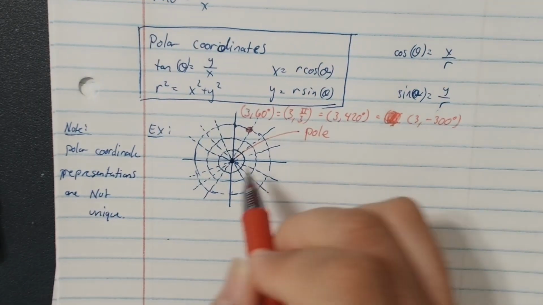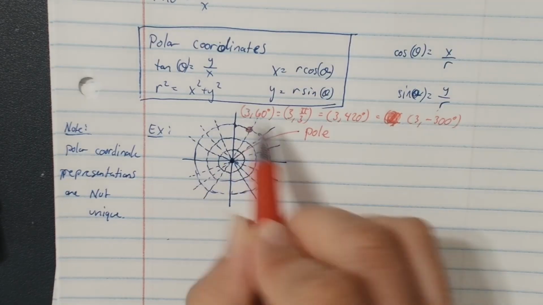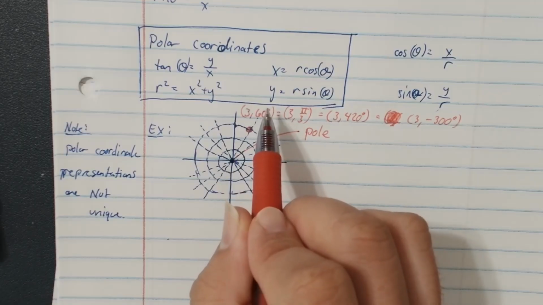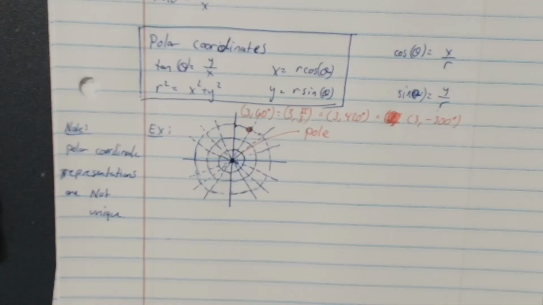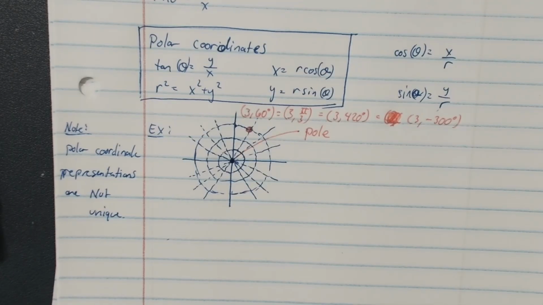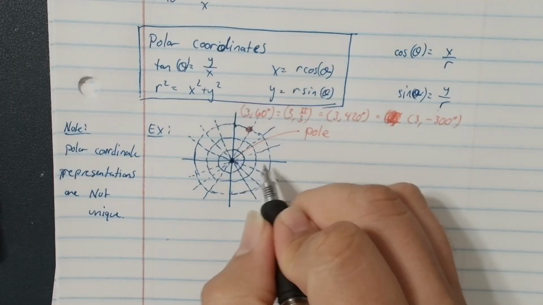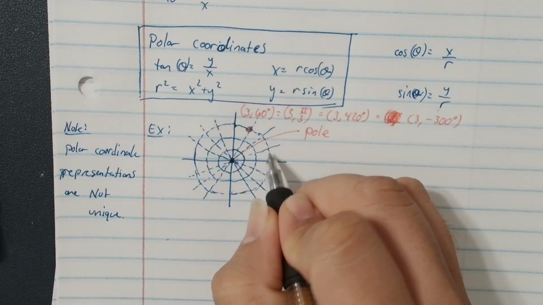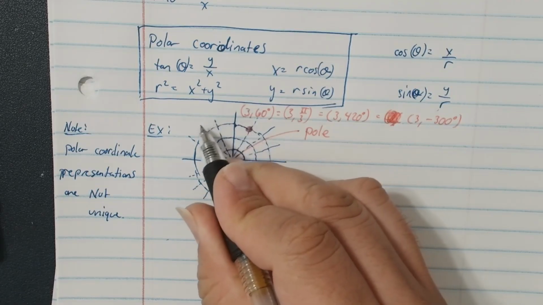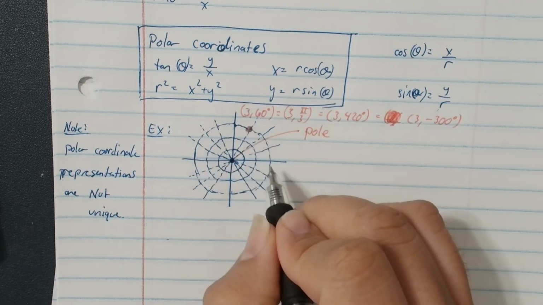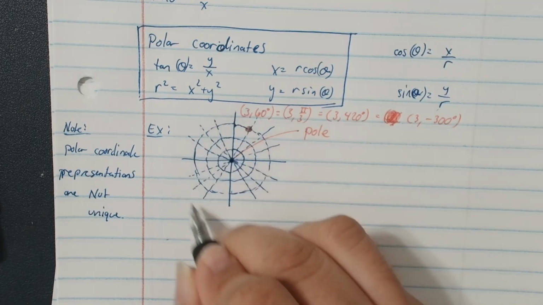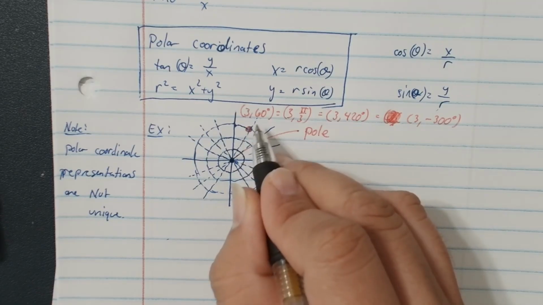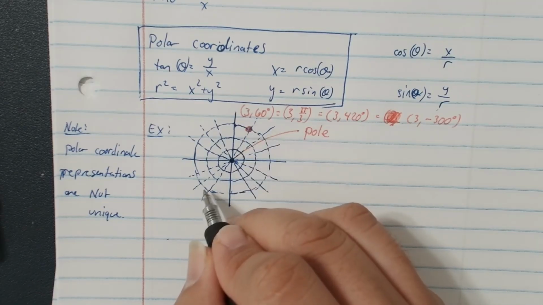You say, okay, so as long as I go forward or backwards and end up facing that way, it'll be 3, whatever angle I get. Well, yeah, that's true. But you could do it another way. What if instead of stopping at 60 degrees, I kept going? You say, go all the way around? No, just half. From 60 degrees, let's say I do half a spin. 60 degrees plus 180 is 240.